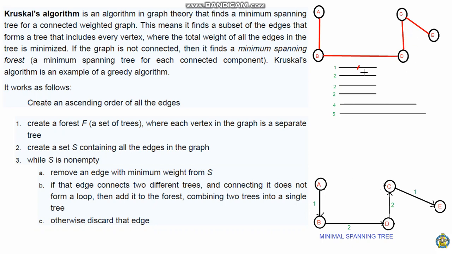Now any more connections? There was one more 1. This should be 1 actually. One more 1, and so this is gone, and this also is gone, because if we connect, it will create a loop. So we get this, a minimum spanning tree. Of course we can get it in different ways, depending on which 2s we connect. Suppose we ignore this one, we can have another. So there are different ways you can get a minimum spanning tree, but the total length is minimum. So that is the minimum spanning tree.